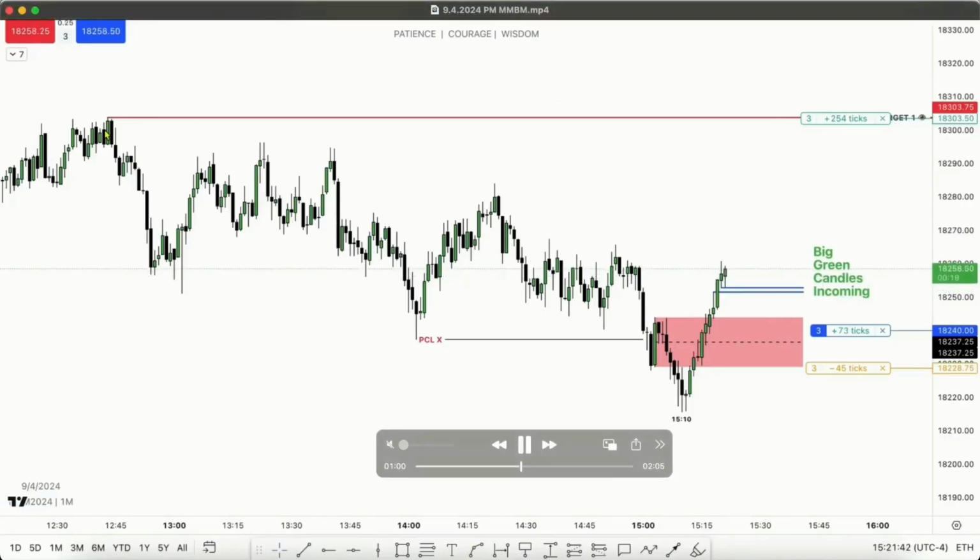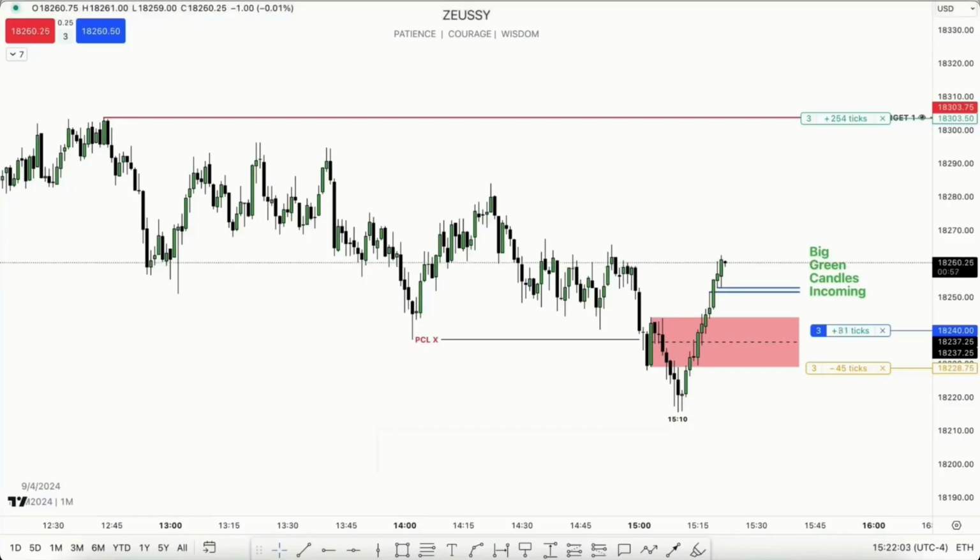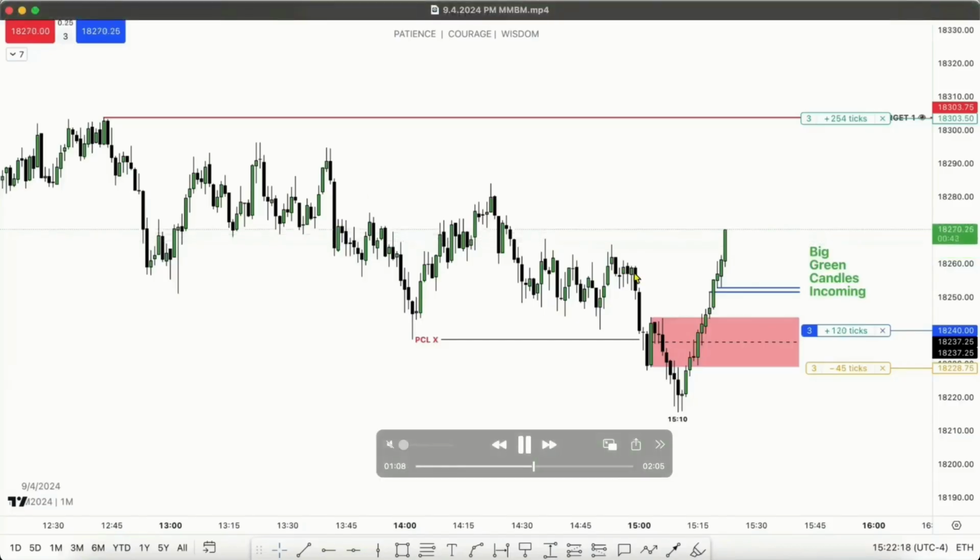Remember, my eye is drawn to the buy side liquidity above this high and these highs right here. That's my target. In my mind, I've already trailed my stop again because we displaced above this high now.